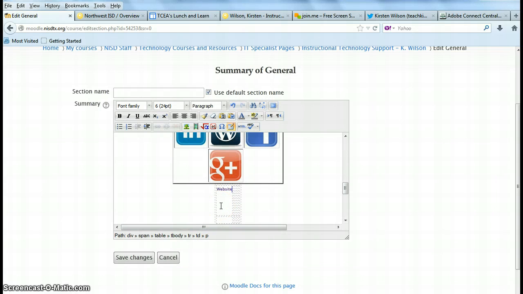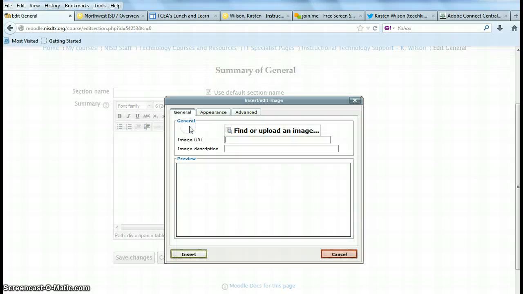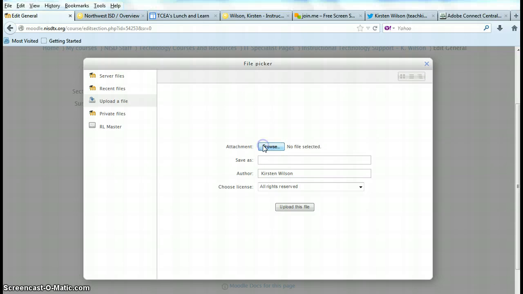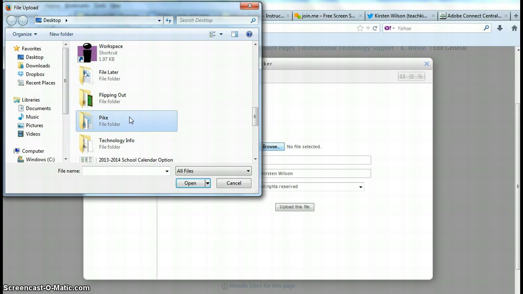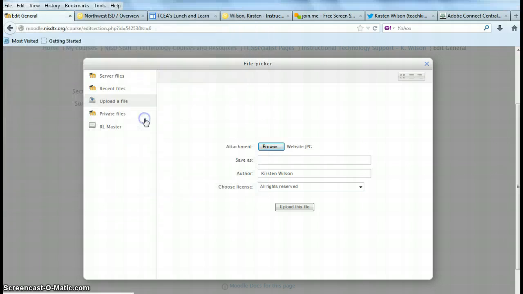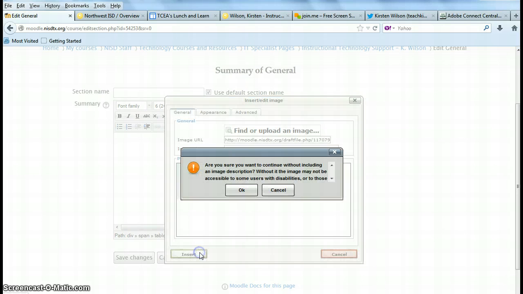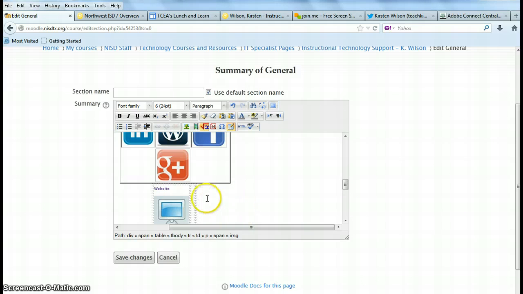Now, in addition to that, you could also add a picture. I've already collected some pictures, so I would go to my file by browsing. Then I would go to the file that I have set up with those pictures, and I click on the picture I had already selected as my website icon. Then I would upload this file and insert. And then you would have a picture. I probably would like to go back and flip-flop the website and put that at the bottom, which is something you can do. Insert the picture first and then the website underneath. But now you have an idea of how you could put those in there.